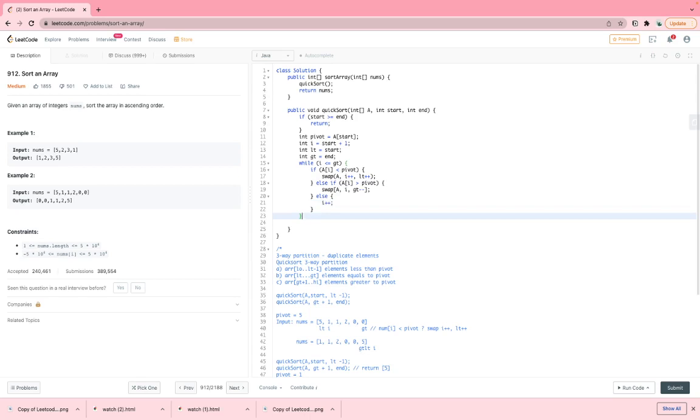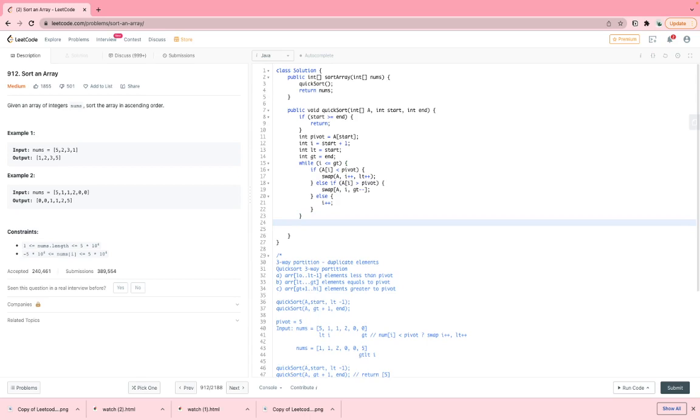After the while loop, we recursively do the first part, from start to LT minus 1. So the range smaller than the pivot is this range.